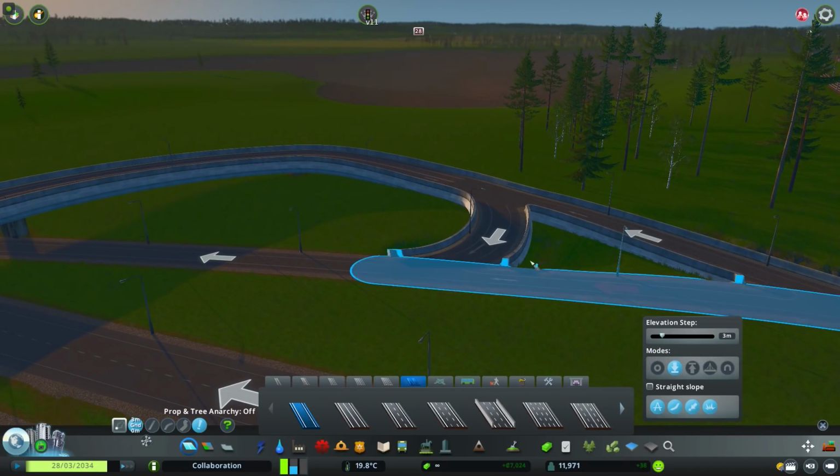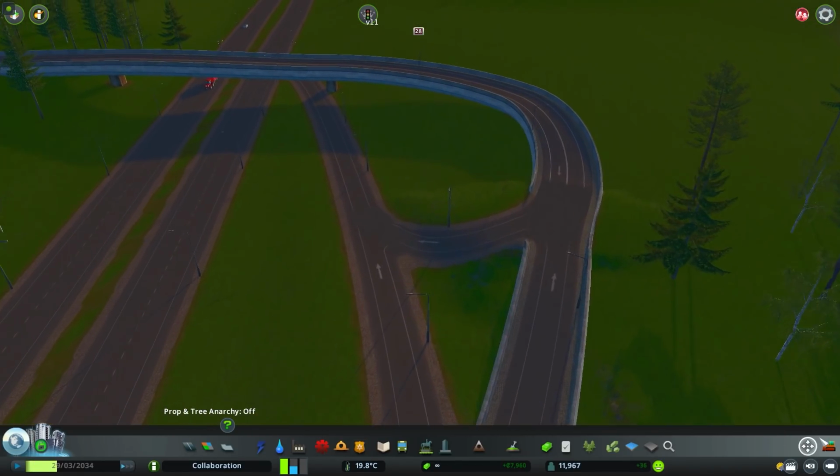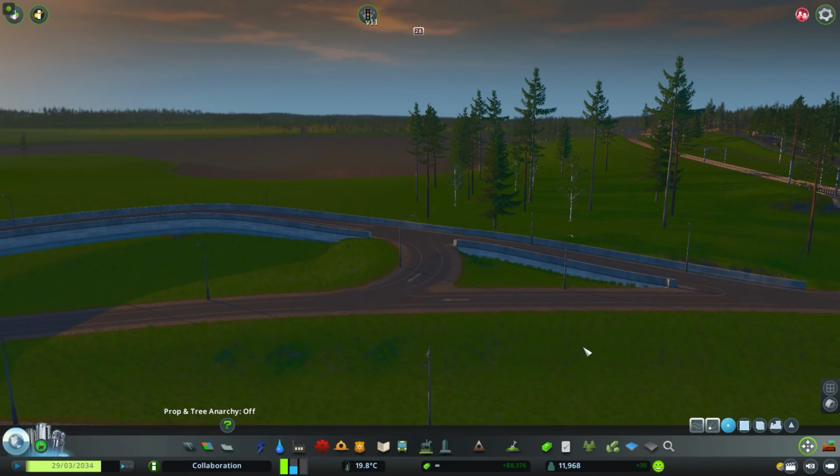Maybe we can make this ground level actually lower, lower that a little bit. See, this is the Fine Road Tool right here. That's a handy mod. Not bad, not bad. Let me raise this slightly. There you go, that's cool.